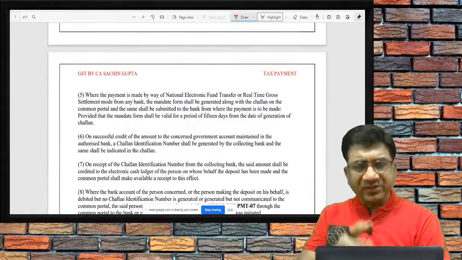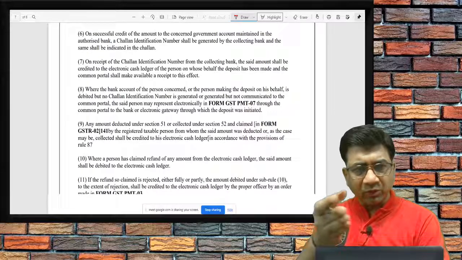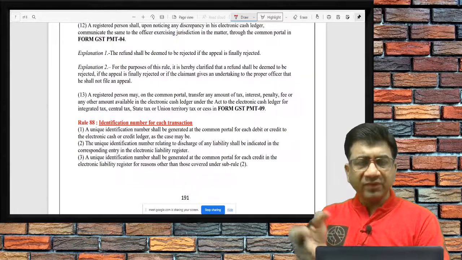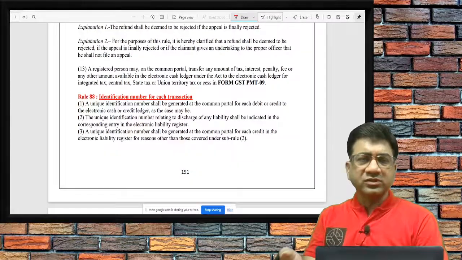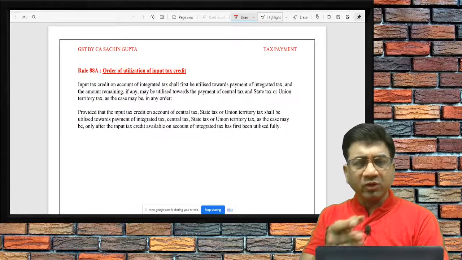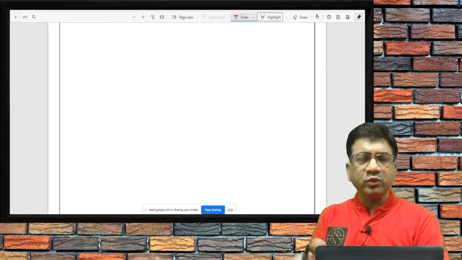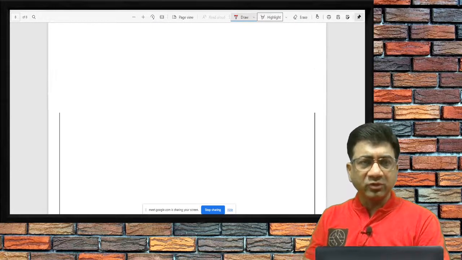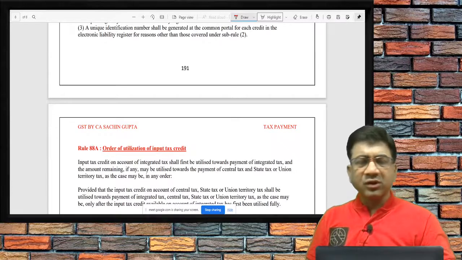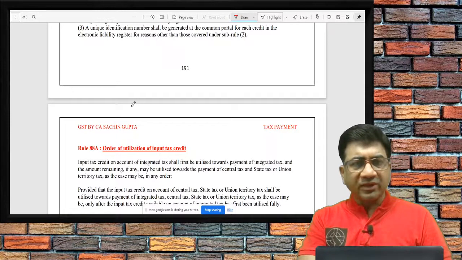Obviously they are going to ask questions from the section. They are not concentrating on the rules. People don't know what is there in the section, and they will not ask you about the rules. My understanding is very clear: first they are going to ask about the sections, and I don't think people even know this 42(10) and 43(10). Nobody knows it. I'm telling you, if a question comes, only those who have studied will know. So now this chapter is over, guys.